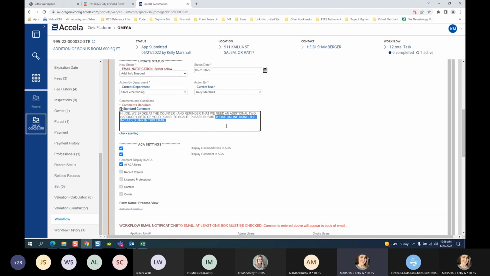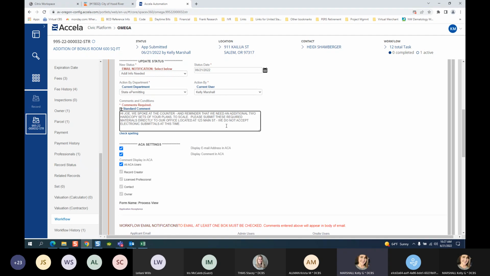If you do not want them to submit these 2 sets of plans or whatever it is you're asking them for electronically online, you want to say, please submit these required materials directly to our office located at... I know that sounds silly, but this is helpful to them. I'm just making that up. We do not accept electronic submittals at this time.